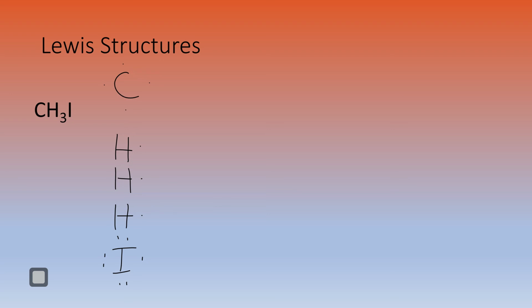All right, and again, we should be figuring out the number of dots around it very, very quickly at this point. Okay, so again, you can probably look at this and go, well, C will go in the middle. It'll bond with all of the H's once, and then the iodine. And there you go, and then I have to do the rest of the electrons around the iodine. That right there is the correct structure, okay?